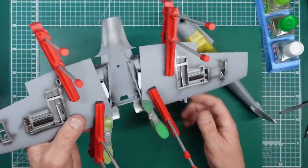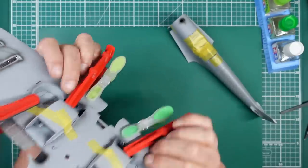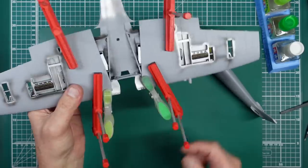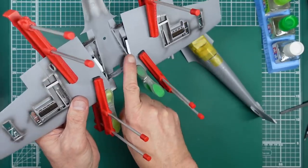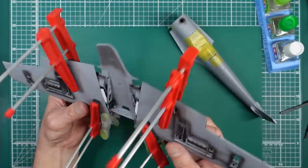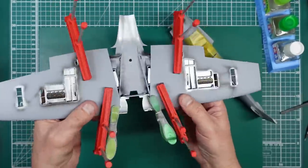but in doing it this way, I'm able to clamp the wheel down to get the upper wing down to get the wheelbase glued. And I'm also able to get glue in here, into these frames around the wheelbase and into these spars. That's something you wouldn't be able to do if you had the fuselage in the way. So I'm pleased about that.